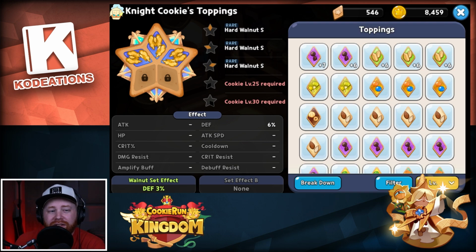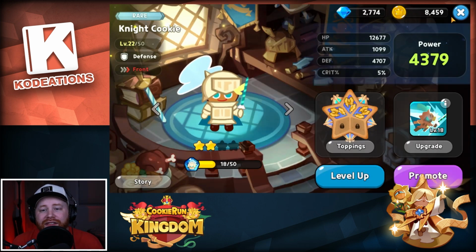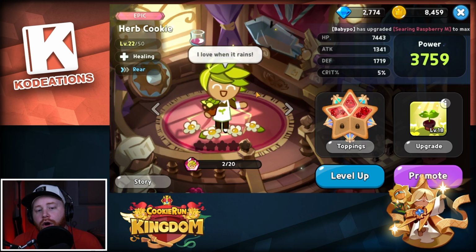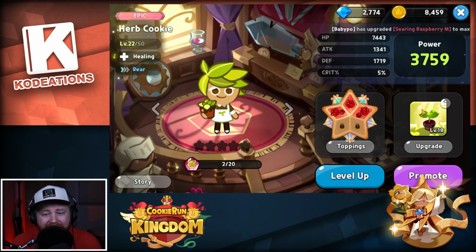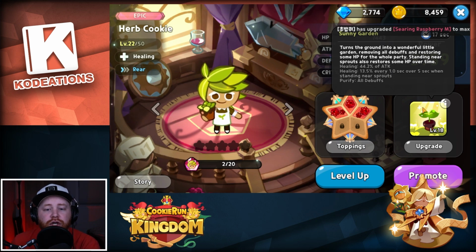So the first class of cookies that we're going to be taking a look at is going to be the defensive class. Now, I know we have to shift a little bit from defense, but if you don't already know, in this game the heals are scaled off of the individual attack. So if we look here at Sunny Garden, you can see healing 44.2% of attack.